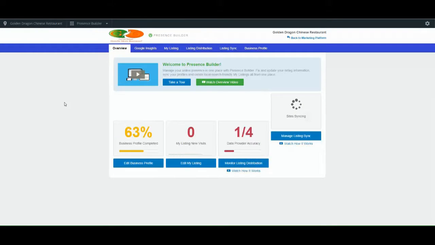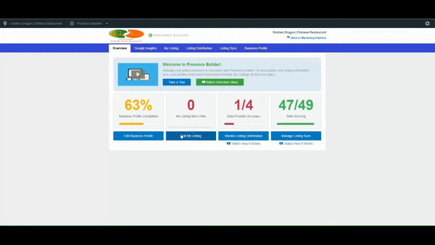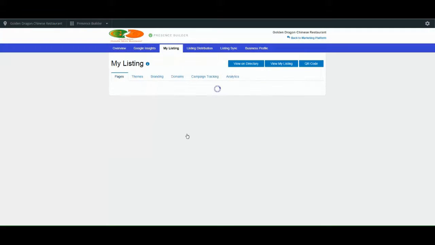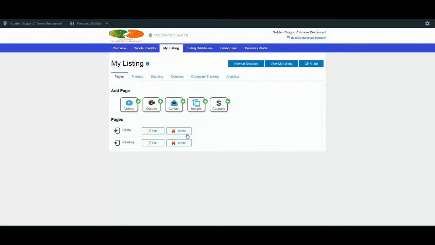We can get into Edit My Listing. So this is a web page that you get through the platform, and you can make all kinds of customizations for it. You also get your own reviews page where you can send customers to write you a review.